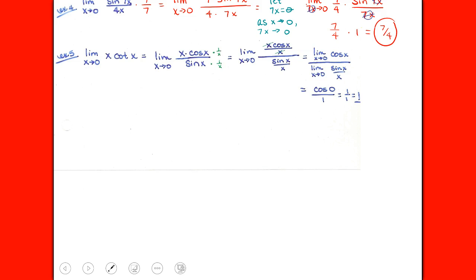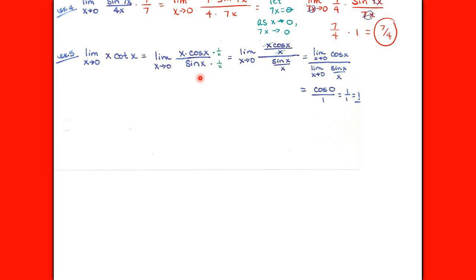Let's look at another limit that uses those two limit laws that we picked up today that involve trigonometry. Example number 5 says find the limit as x approaches 0 of x times cotangent x. Now, cotangent is cosine over sine. Most of us probably don't think of the cotangent of 0 off the top of our head. We would probably rewrite that as cosine over sine and then try and plug in the 0.